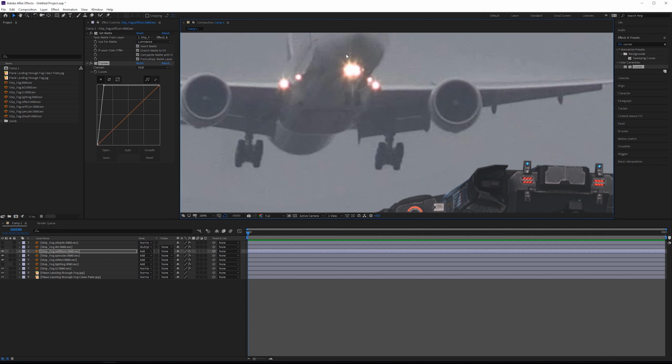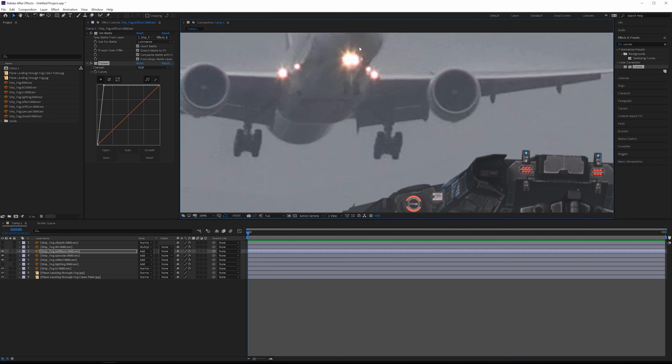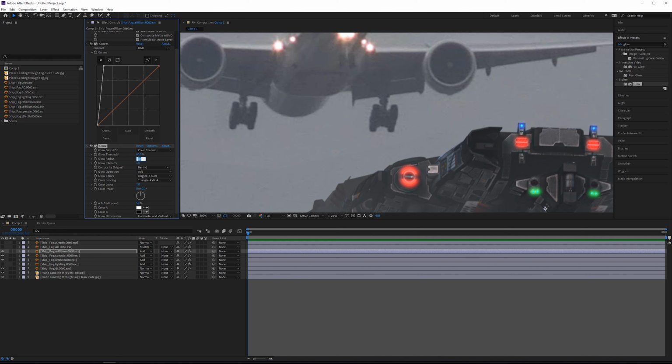But we are going to match this glow effect, and that glow is caused by particles in the air near the light being illuminated. So we're going to grab a glow effect. The glow can come underneath the curves. Right away you can see it looks hideous, but if we go to the glow radius and increase that, we can lower this curves until it looks a little bit more natural, something more like this.